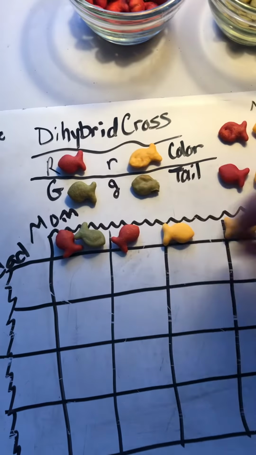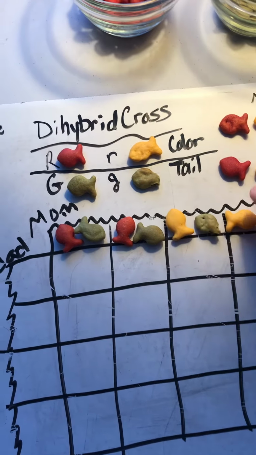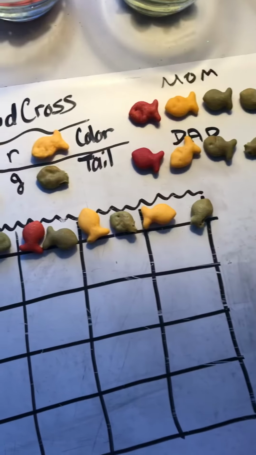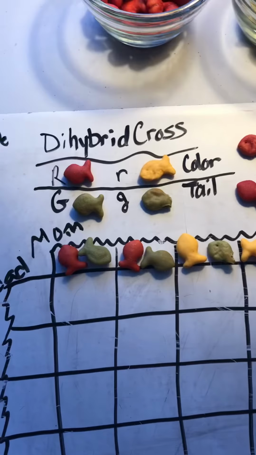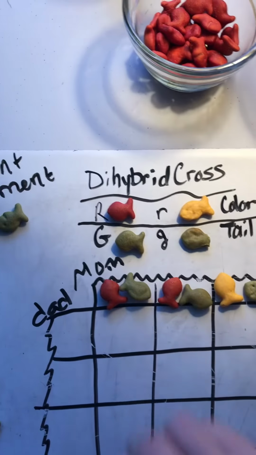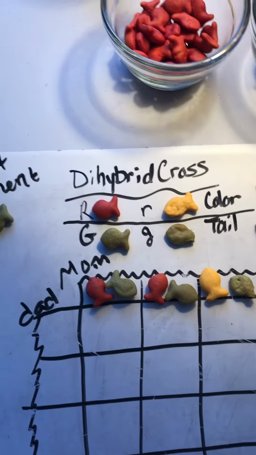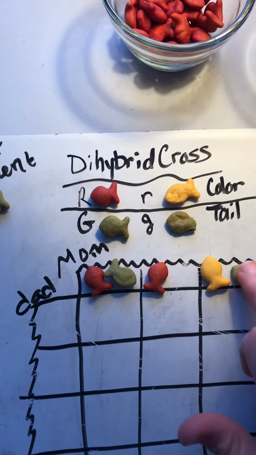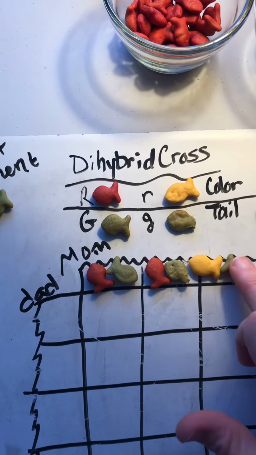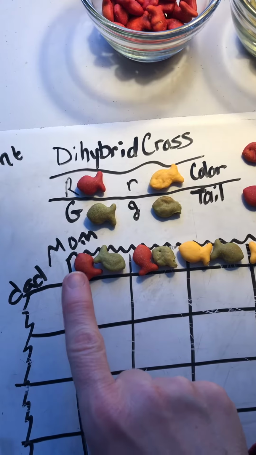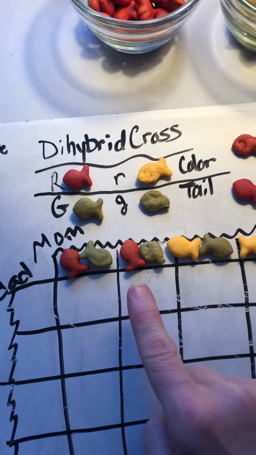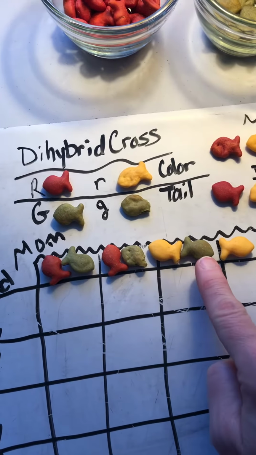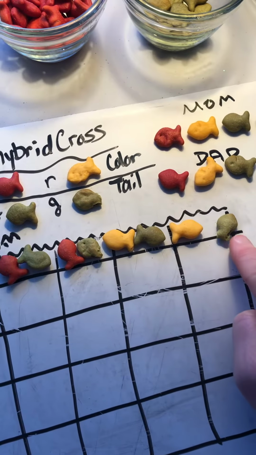Now we have to place out our tail traits. If we were to place it like this, and say that red always went with tailed and orange always went with tailless, this would be incorrect with our Mendelian genetics, the law of independent assortment. The law of independent assortment is telling us that we're going to have a lot of different combinations, that we're going to have a possibility of red with a tail as well as red with no tail. And same is true with our orange. Orange with a tail and orange without a tail.